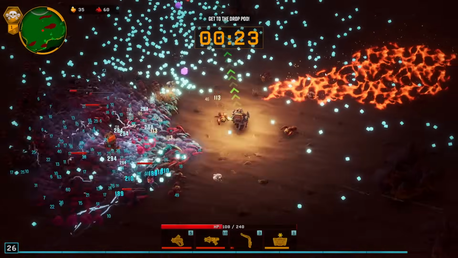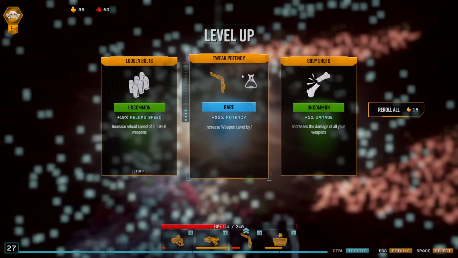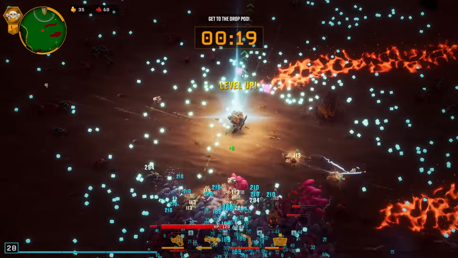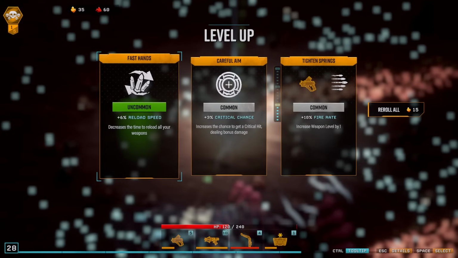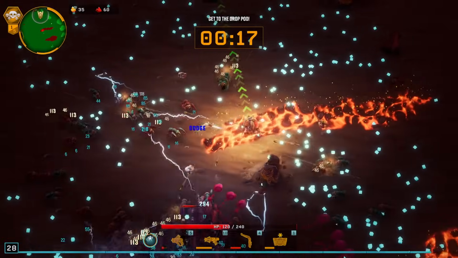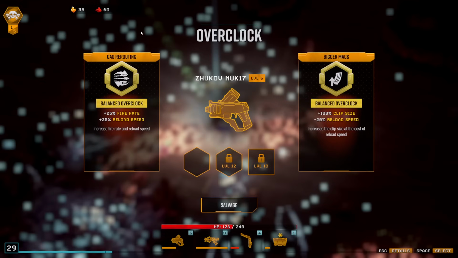Trying to get a dodge on some of the weak guys there, but just taking a lot of damage. Potency, that's pretty nice. Reload is fine. Fire rate's also okay. But that'll affect my two main weapons, and it's a pretty good stat for them. Damage, I'll take the fire rate over that, I think.